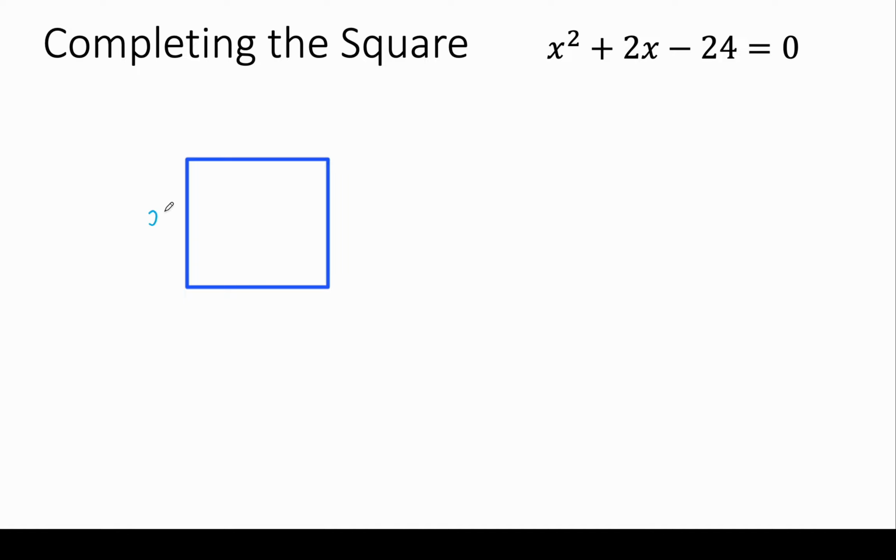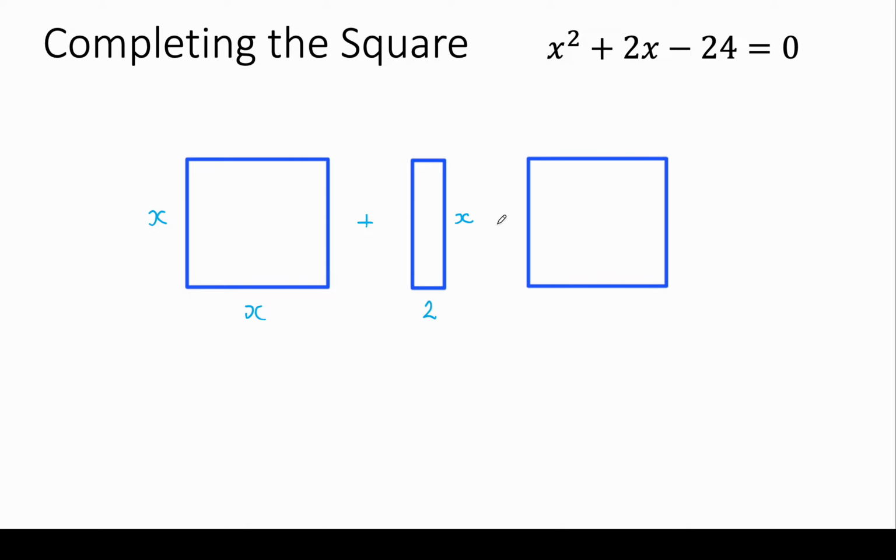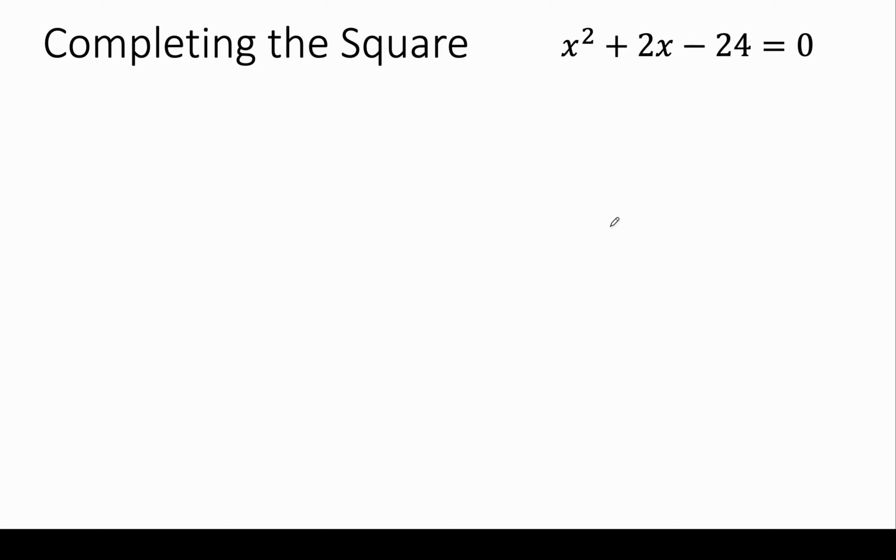So we have x times x, which is x squared. Next, we have our next coefficient, 2x. So we have, again, to be consistent, x as this one, and 2 here. So 2 times x is 2x. And lastly, I'm going to remove my minus 24. I'm going to cancel minus 24, so I'm going to get plus 24 across the equal sign. And that's our first start. And from here we're going to manipulate the geometry a little bit and complete the square.